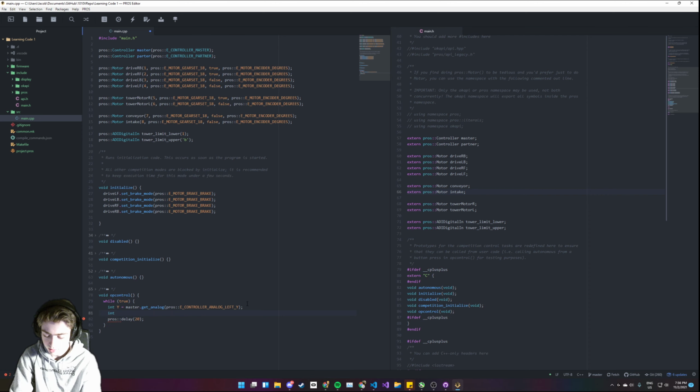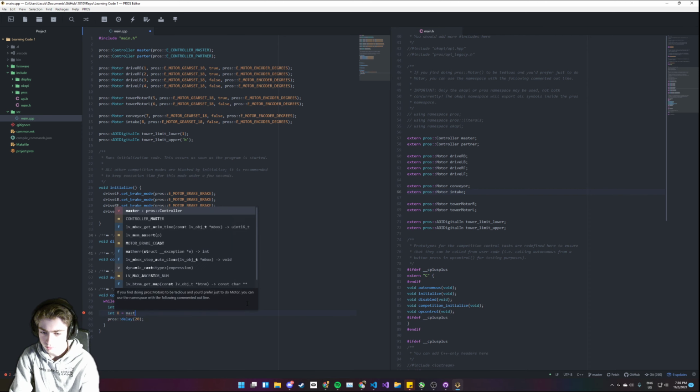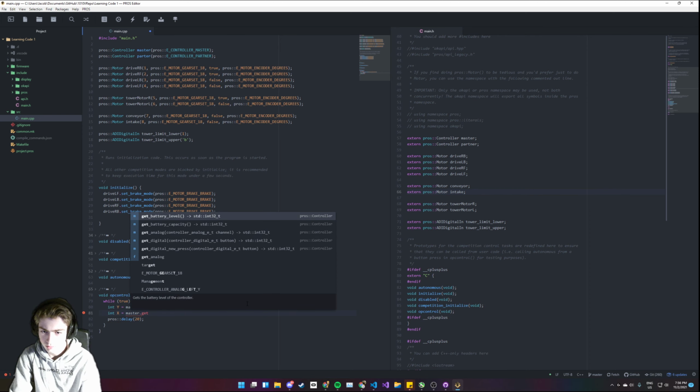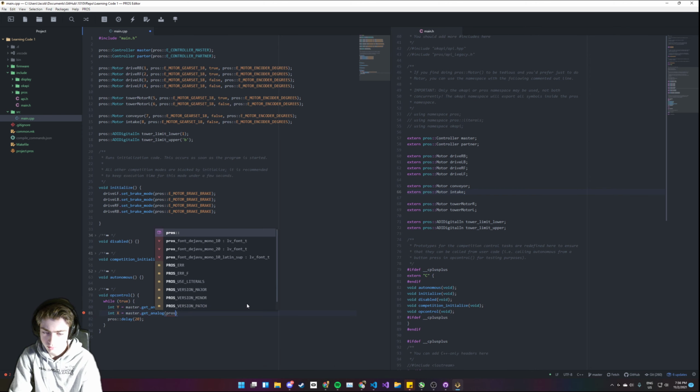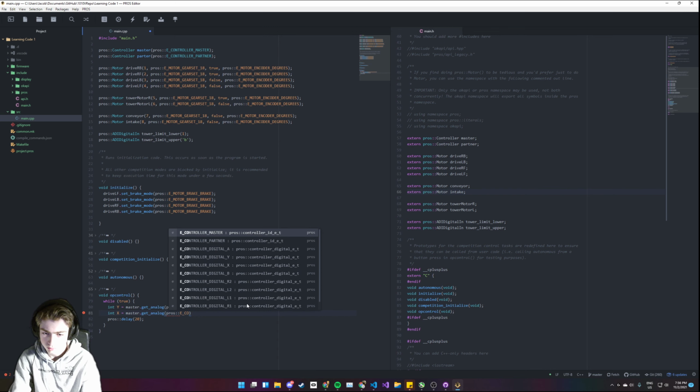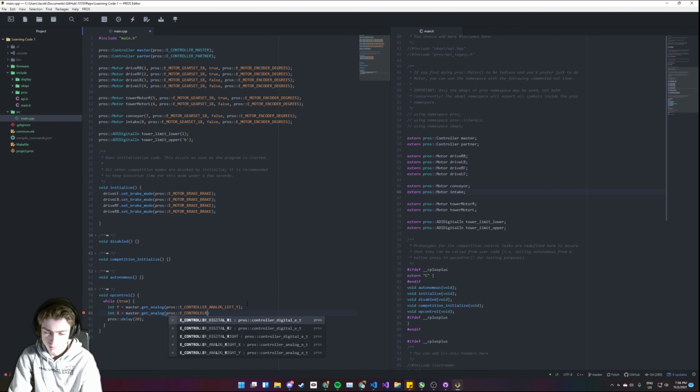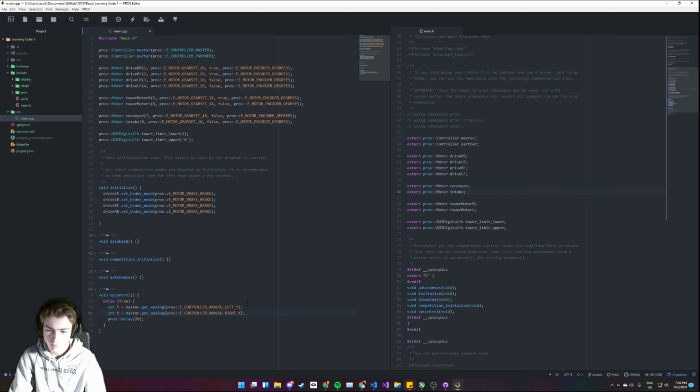And then again, int X equals master dot get_analog pros E_CONTROLLER_ANALOG_RIGHT_X, making sure to put a semicolon after every single line.